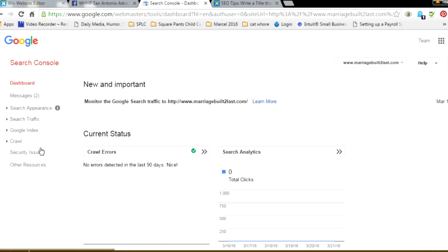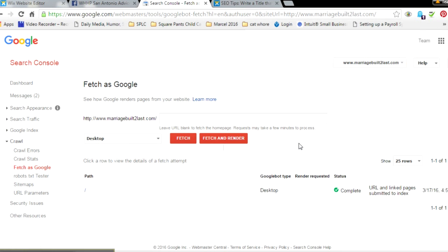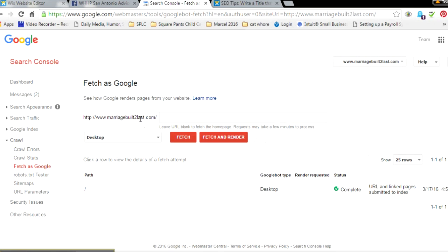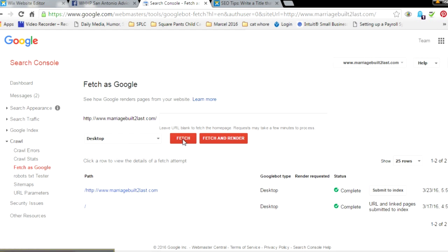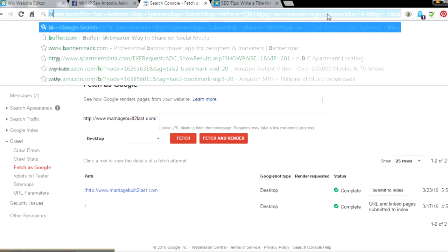Once your site is verified, it's going to take you to a page like this. Go down to the menu, go to Crawl, and then go to Fetch as Google. Give it a second to load. If you want that page crawled — say 'Grande's Pizza.com' — go to Fetch as Google, and once it's fetched it'll say Complete. That's basically how you submit your site to Google. You can do the same thing for Bing — Microsoft now also owns Yahoo, so by using the Bing Webmaster Tools you can submit to both Bing and Yahoo. Just type in 'Bing Webmaster Tools' and it'll take you right there.